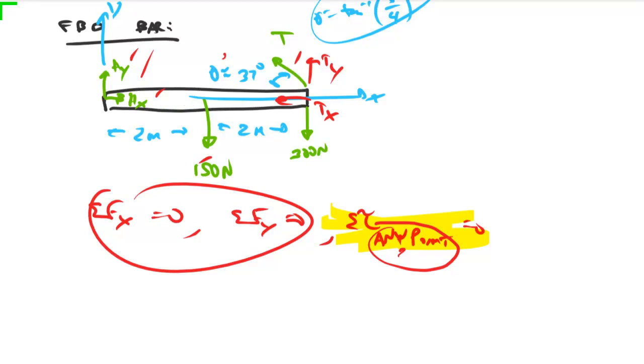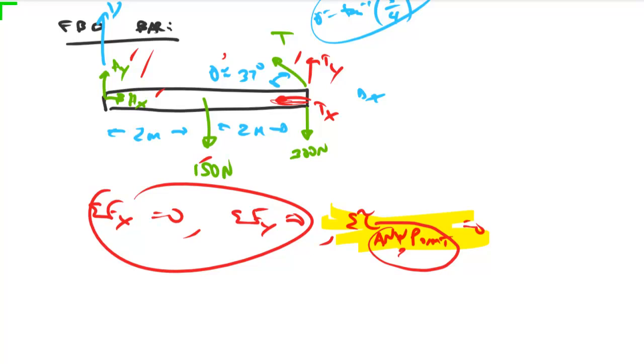there's more convenient places. I could choose to take the sum of the torques around here, and I wouldn't have to include the 150, but I know the 150, so that's not really that inconvenient to include. I could even choose a point like down here. I can take the sum of the torques around here, but that's even more inconvenient still, because now I have to include Tx and Hx and all these.